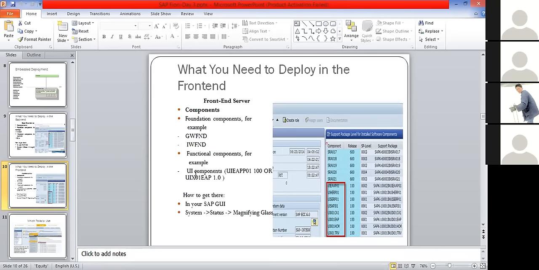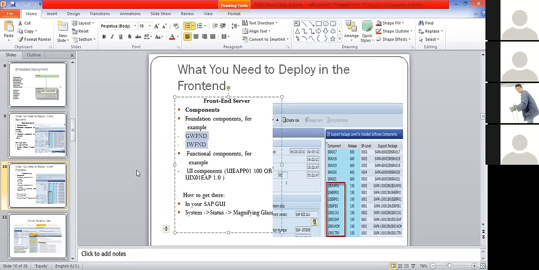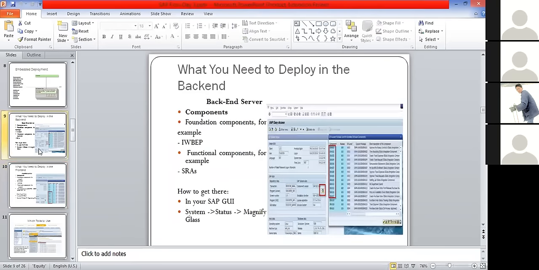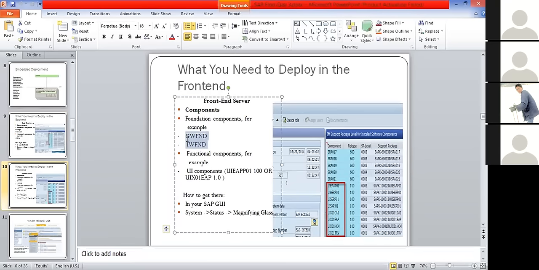But if it's a central hub deployment, then on your backend server you will have the IWBEP component and the SRA, and on the front-end server you will have the GW core, IWFND and the UI component.